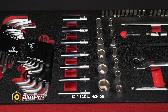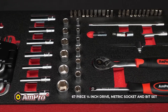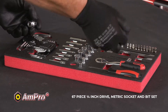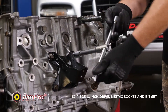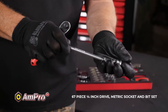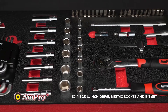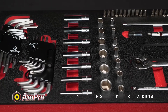We will start with a 67-piece quarter-inch drive metric socket and bit set, consisting of 13 sockets and 7 deep sockets, a quick-release offset ratchet, spinner handle, sliding T-handle, two extension bars and one universal joint, a bit holder, 9 hex key wrenches and 9 star key wrenches, and 22 screwdriver bits which includes Phillips, slotted, Parsi, hex, star and an adapter.